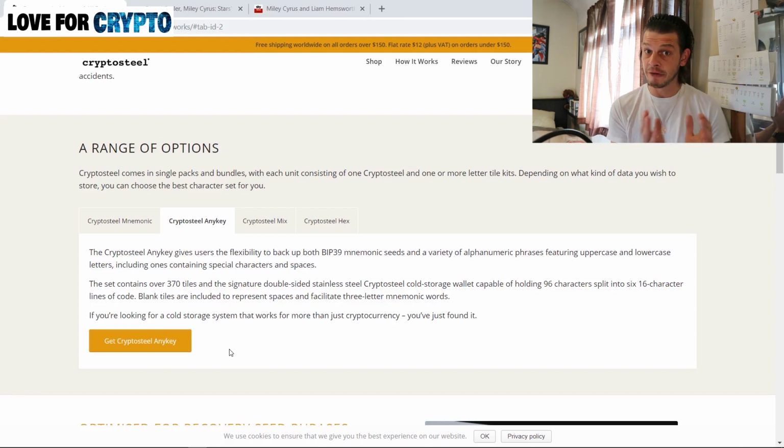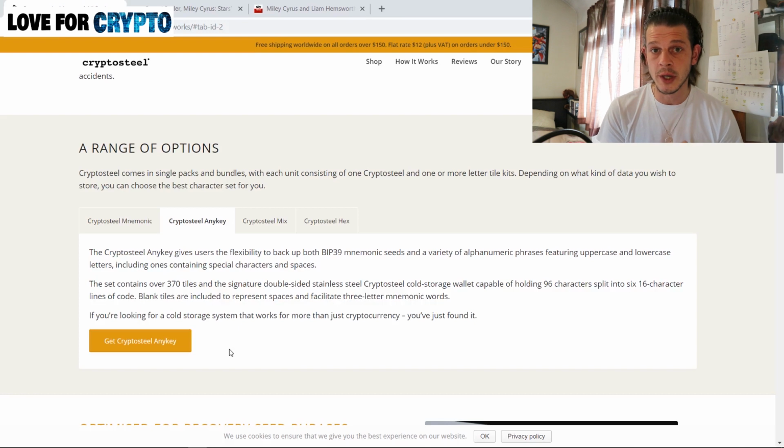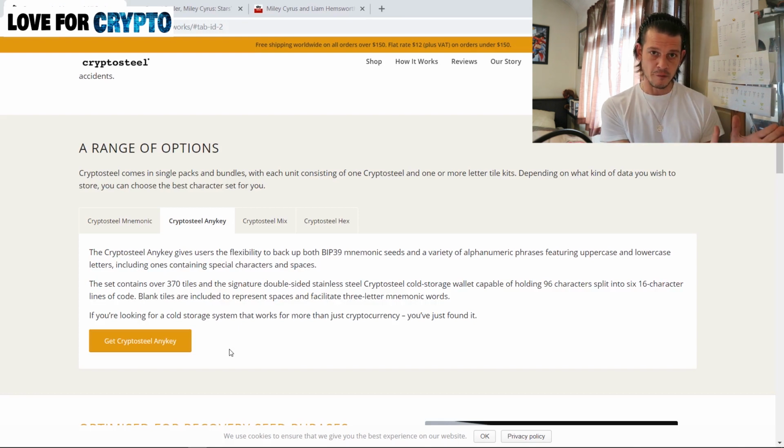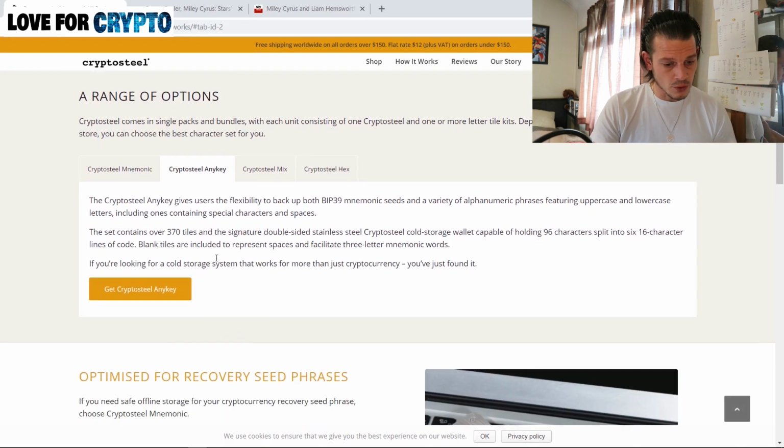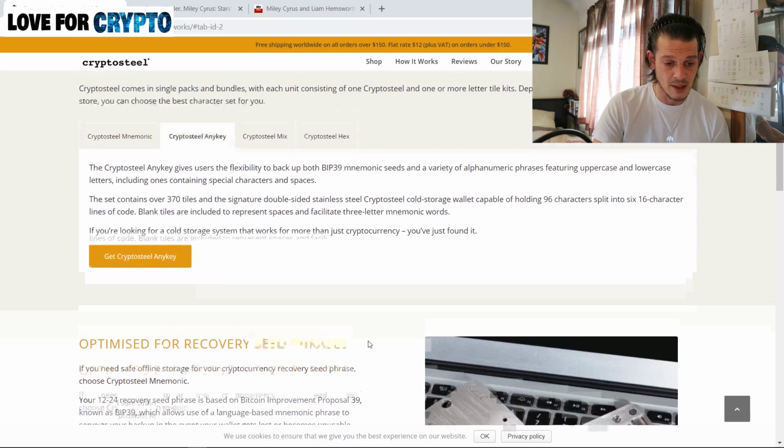As we said, don't leave a space if you're doing a Ledger restore key, because putting in a three-letter word will then allow you to put a couple of your five-letter ones in if you so choose. So if you're looking for a cold storage system that works for more than just cryptocurrency, Cryptosteel AnyKey could be for you, optimized for recovery seed phrases.